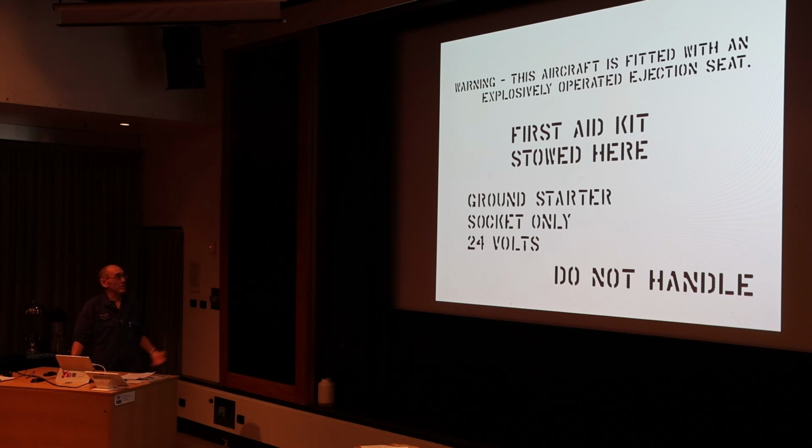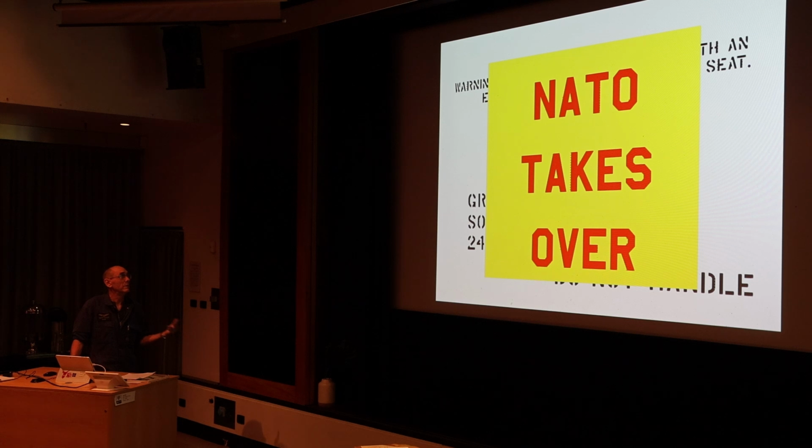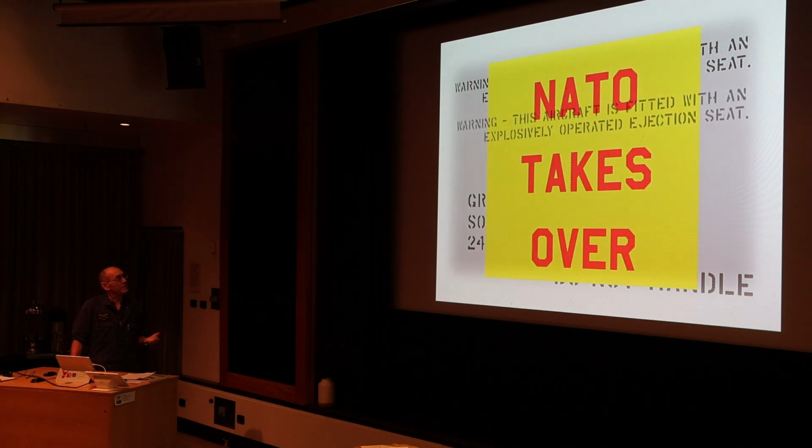So they thought, we've got to simplify this. And when we started buying American aircraft in the 1960s, the Hercules, Orion, the helicopter fleet, where we had previously been pretty much all English airplanes barring the Harvard, we inadvertently had to just fall into the use of NATO markings, which the Americans had developed by that stage in consultation with the European powers. So they came up with a NATO set of markings. And they were much simpler. NATO took over. All those words, well, not all of them, some of them you got to keep, but they simplified these things into symbols.